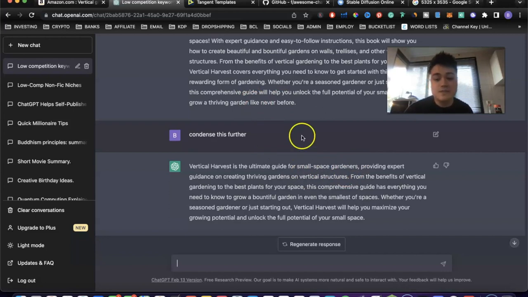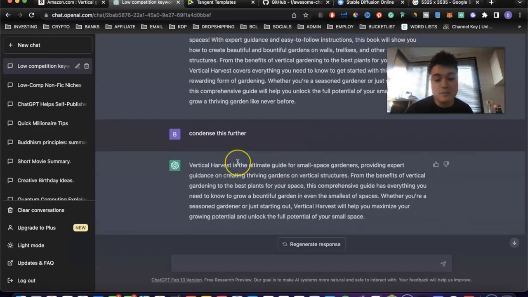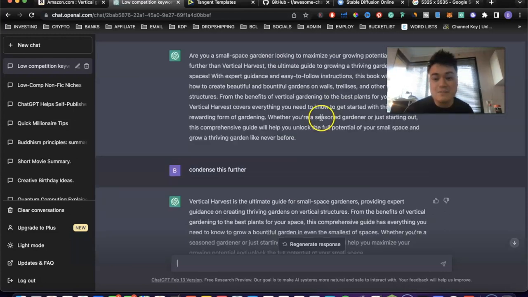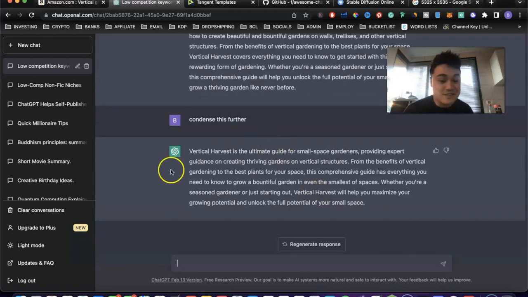Of course, we can also ask ChatGPT for other things like a disclaimer at the start of the book. So for example, a disclaimer saying that we are not responsible for any garden mistakes or something that you do. You can literally just prompt ChatGPT for that. But all in all, that is the content pretty much sorted with ChatGPT for self-publishers. And now we're going to move on to start listing our book onto Amazon.